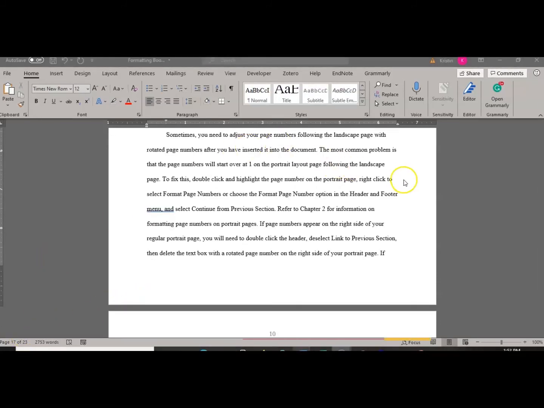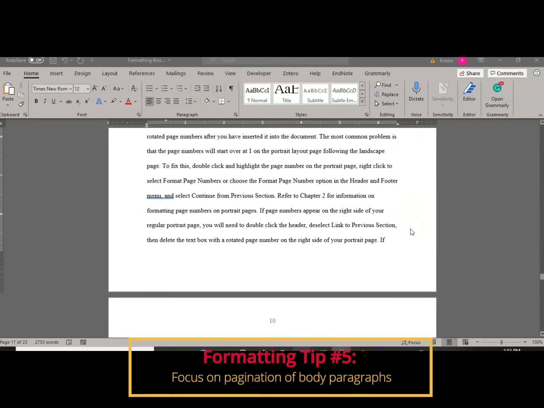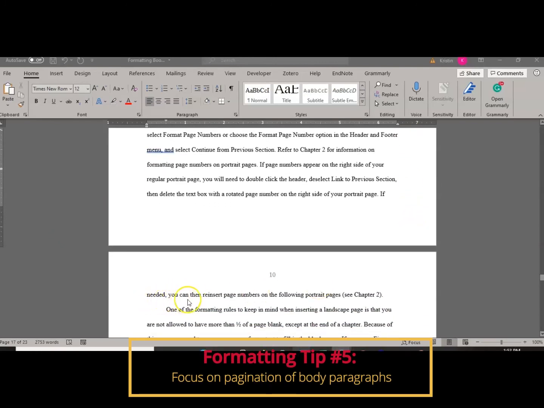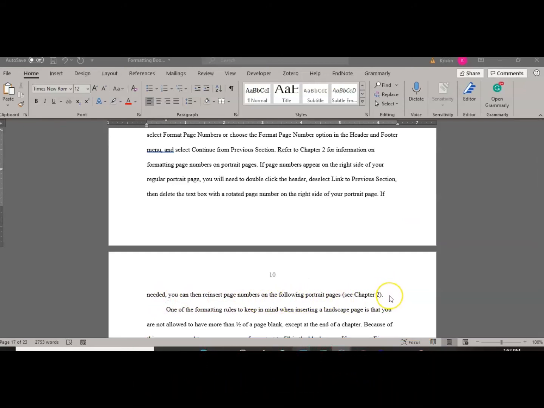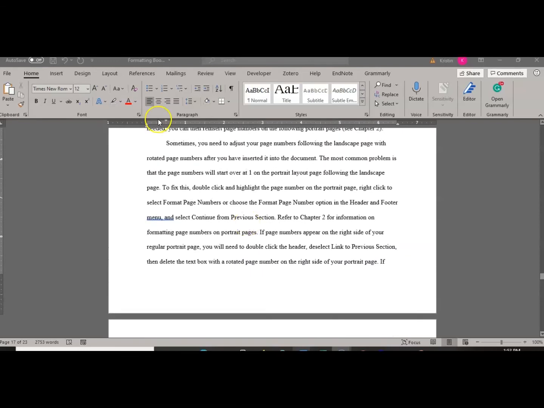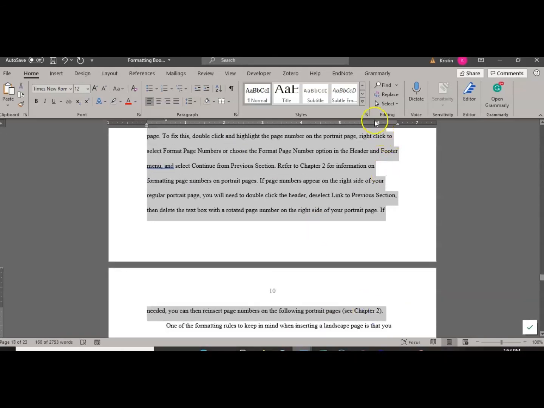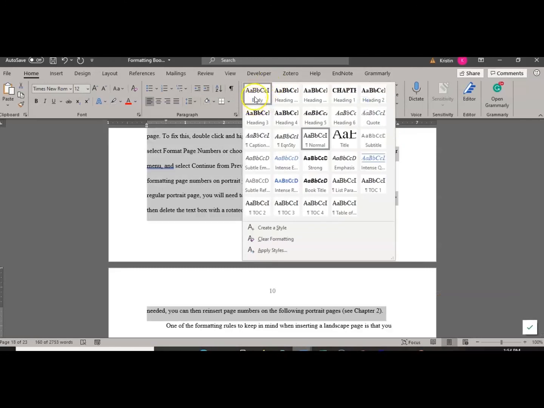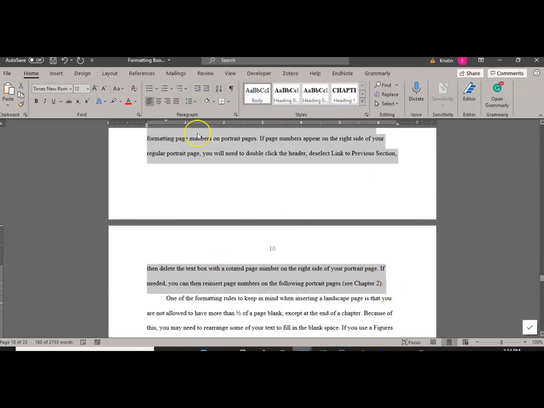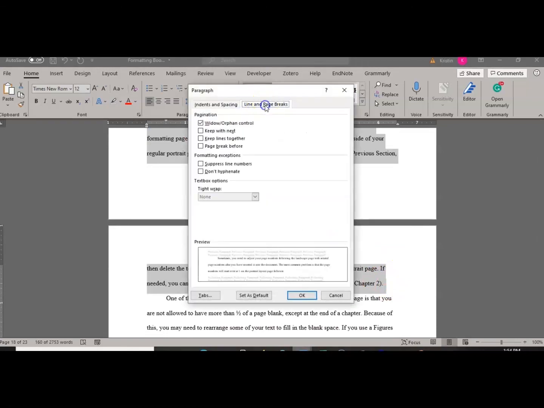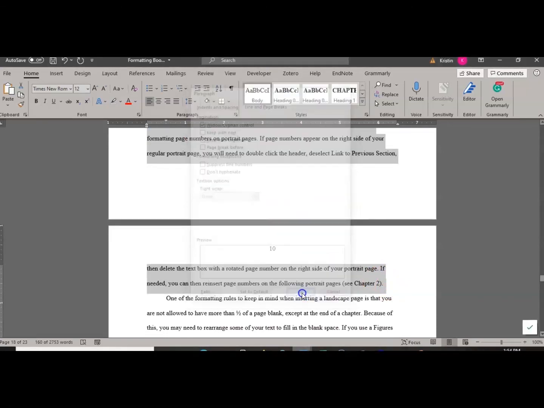The last tip is to focus on the pagination, specifically with your body paragraphs. For any paragraph that spans a page break, at least 2 lines of text must appear on each page. In other words, you cannot have 1 line of text at the bottom of a page or the top of a page. Using the template, highlight all of your body paragraphs, and then, in the Styles menu, click Body. This formats the paragraph as a body paragraph, and automatically adjusts the position of paragraphs to prevent page breaks that strand single lines of text at the top or bottom of the page. In the paragraph formatting window, this is called widow-orphan control.